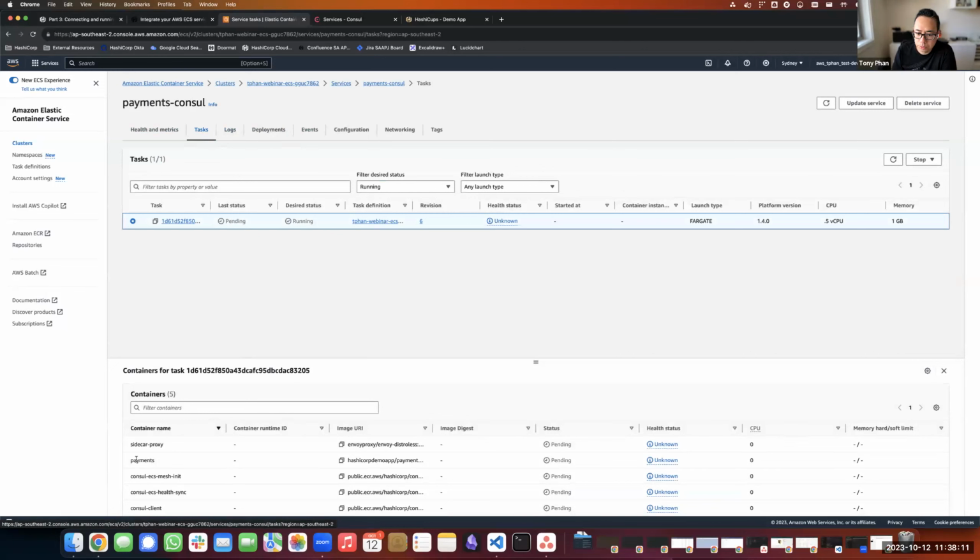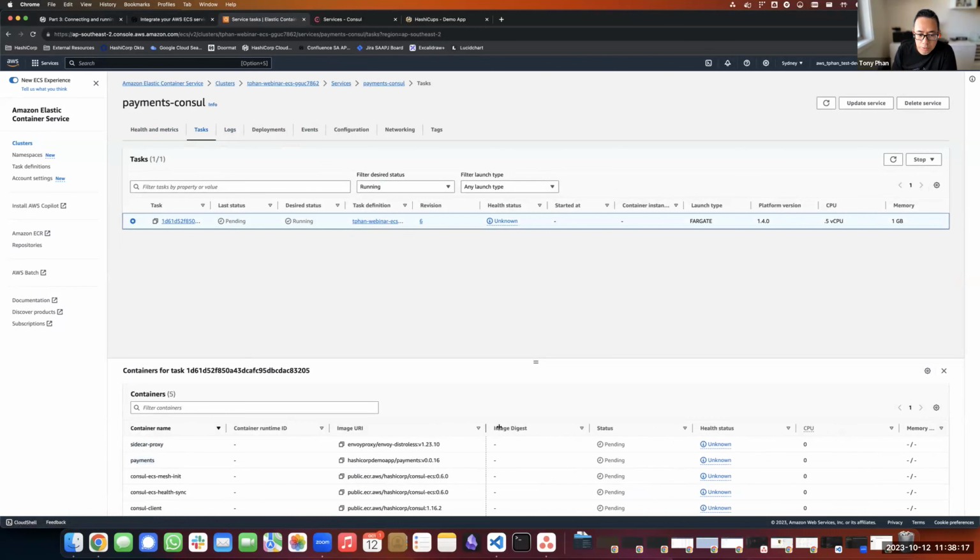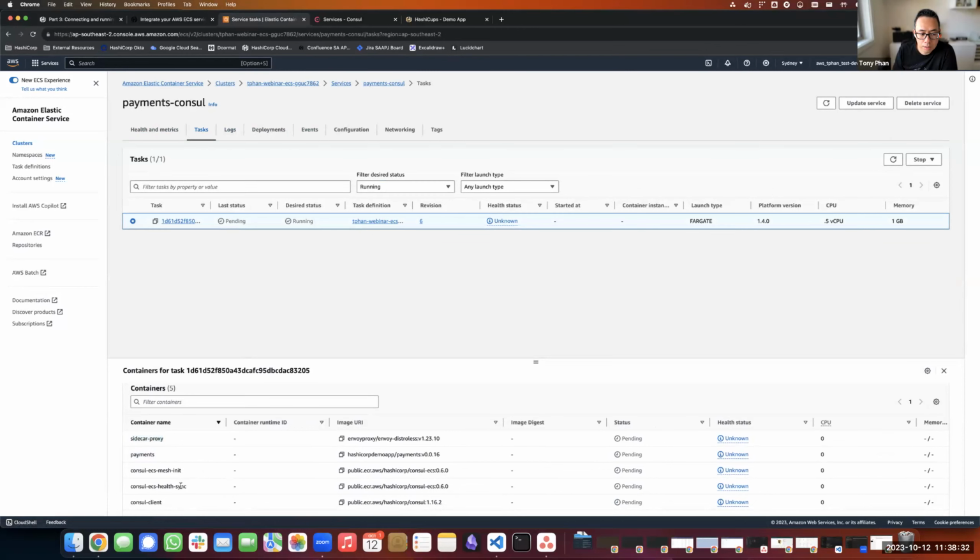You can see that's the application service, and this is the sidecar proxy, which is Envoy. You can see the Envoy URI image there. Then we have a few other services that come up together with that, which help handle the health sync of the service.